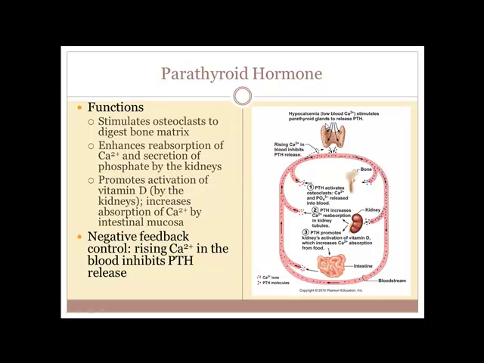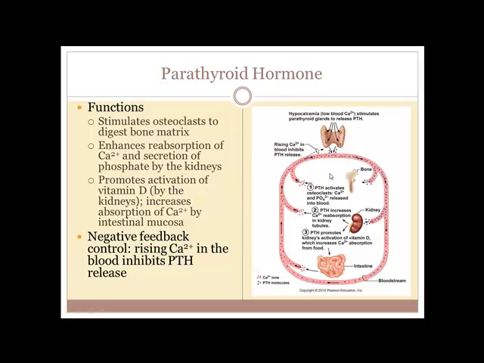Alright, so let's say we have low calcium levels. I'm over on the right side of the page. We have low calcium levels. Our parathyroid will have receptors near here. They will sense low calcium levels. Our parathyroid glands will then release parathyroid hormone. Parathyroid hormone goes in the blood, goes to the bone, increases osteoclastic activity.